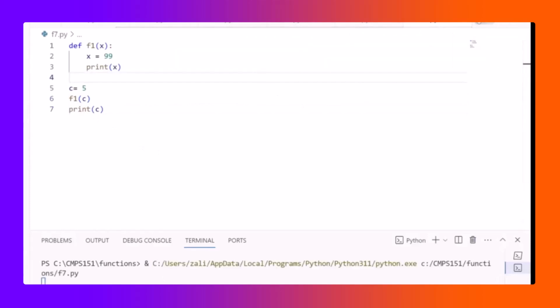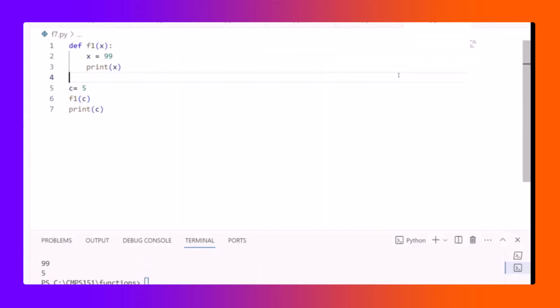What's the output? 99 and what? Why? Because changes made to the parameter do not affect the argument.